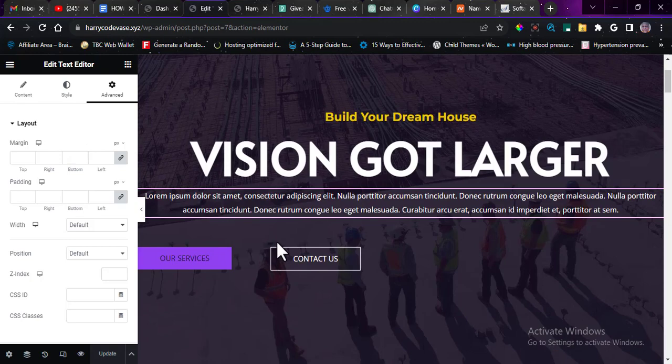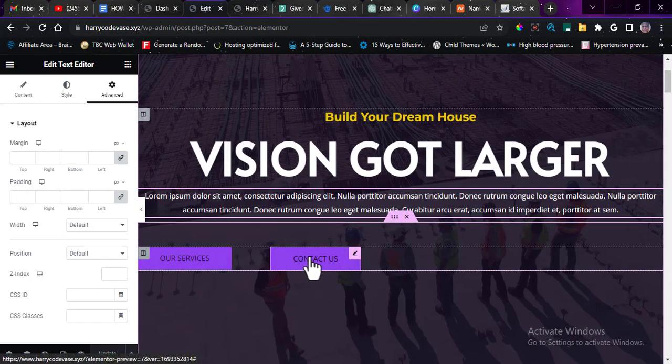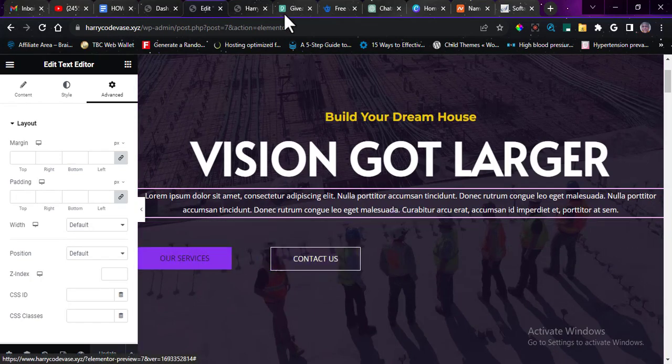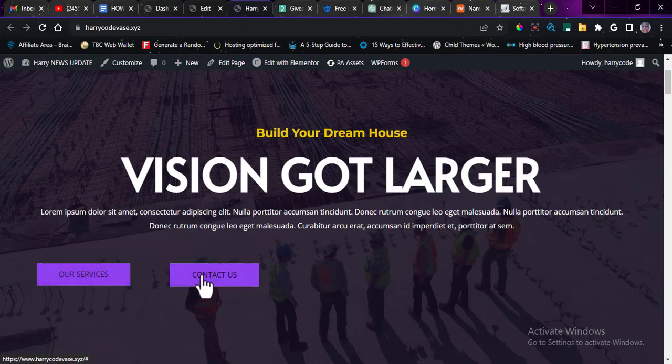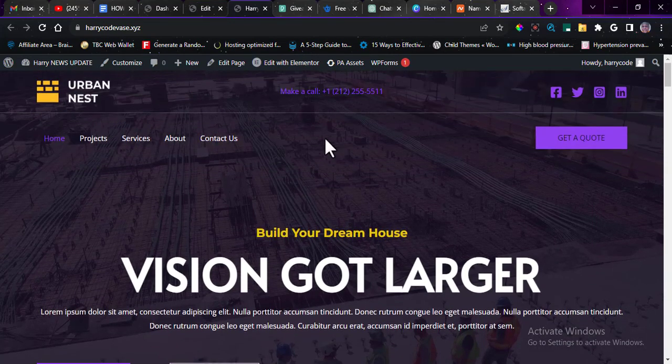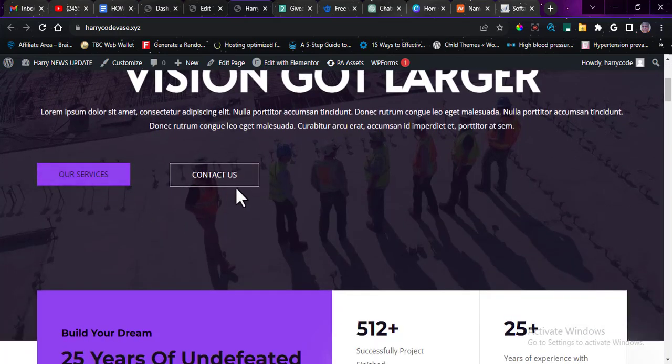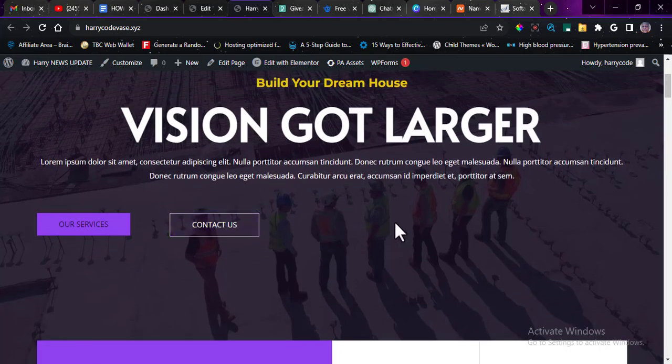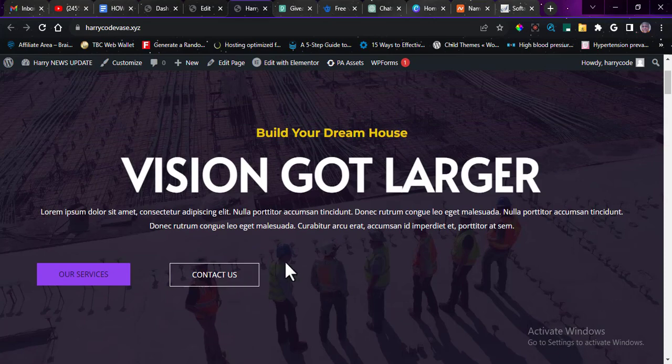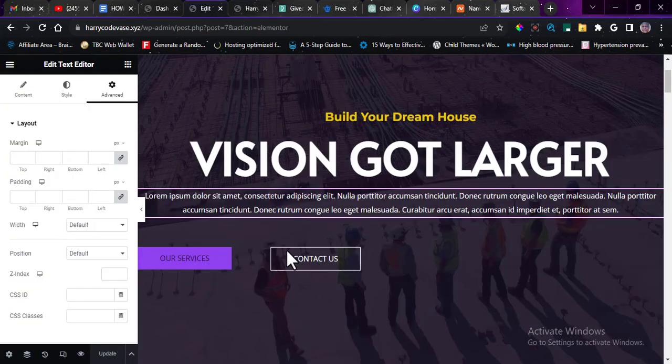So right now we move to the next one. These are called buttons, meaning that whenever you click on them, it's going to take you to any page around this particular website. Right now it needs to appear in the center alignment, so that they will all be well aligned. So I'm going to find a way to do that.